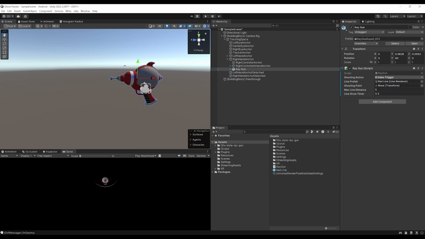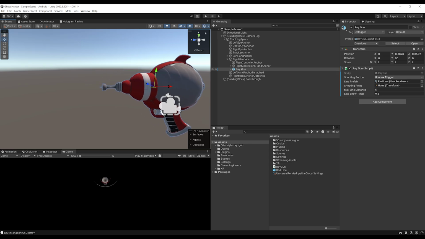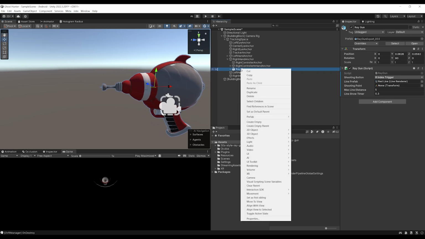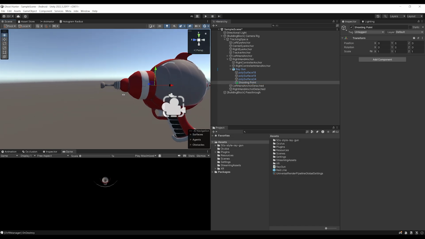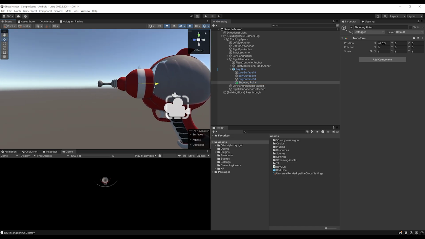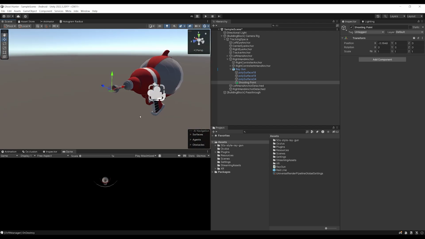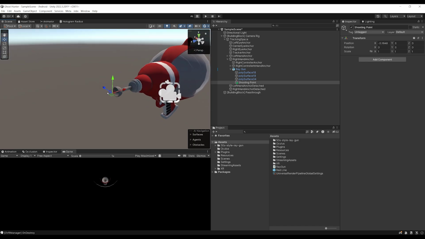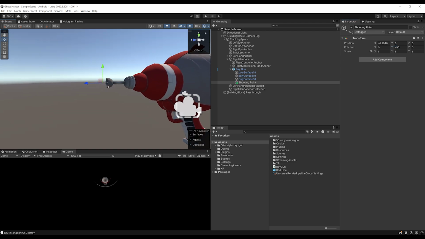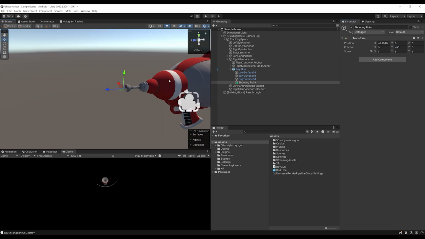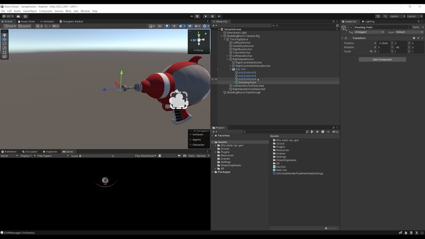Now for the shooting point, this is the start position of the line. So what we can do is right click on the Raygun, create an empty that we can call shooting point. And what we can actually do is move this empty game object at the very tip of the Raygun like this. But remember that we are also using the forward axis of the shooting point, which is here this blue axis. So make sure here to set the rotation to -90. This way, as you can see, the blue axis will be correctly set to point in the direction of the gun for the shooting point.